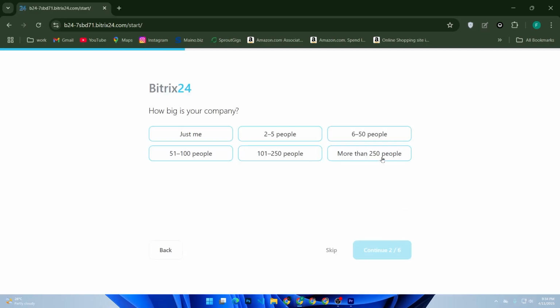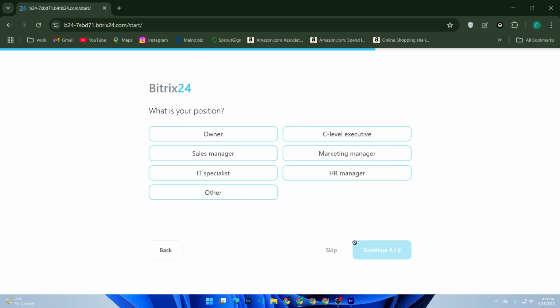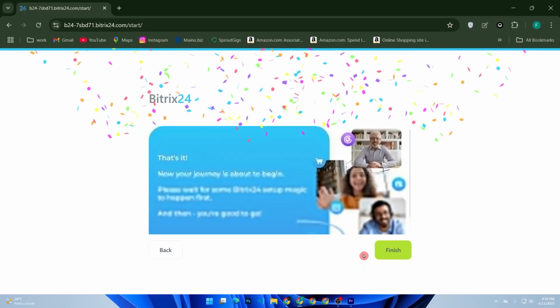Click continue. Then select from here or skip for now.